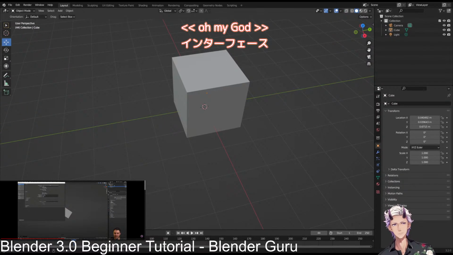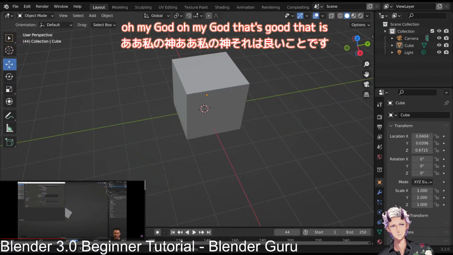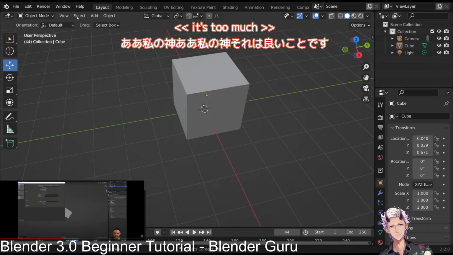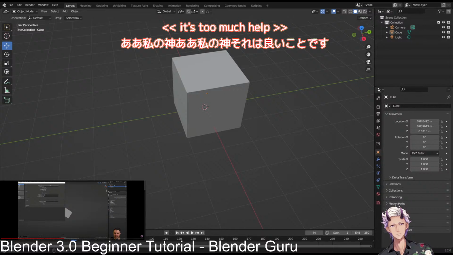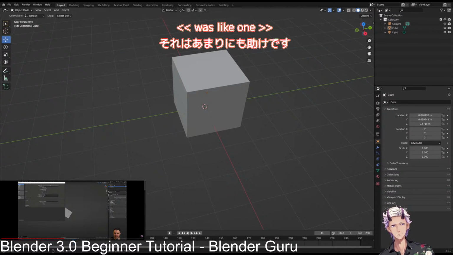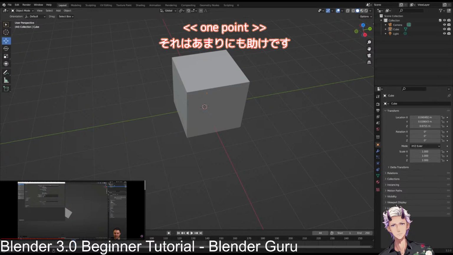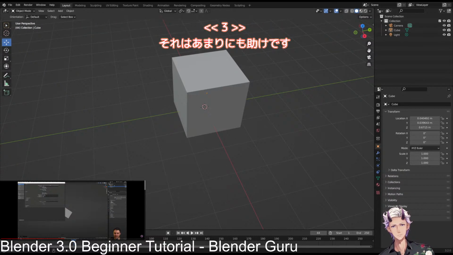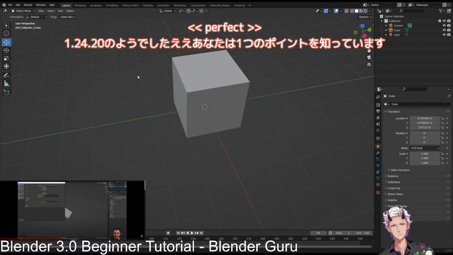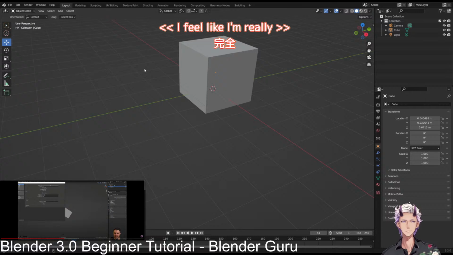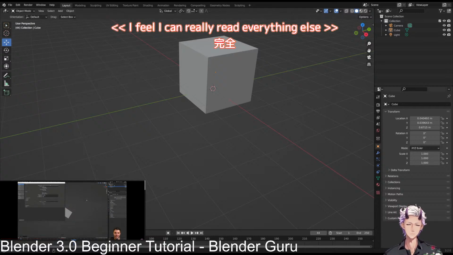Oh, it's too much. It was like 1.2. 1.2 is good. Actually, 1.3 is perfect. Wow, I can really read everything else. My buttons and the text were really small.